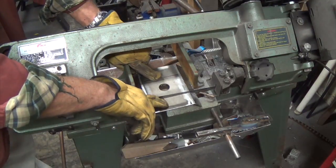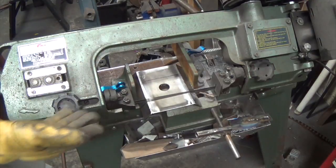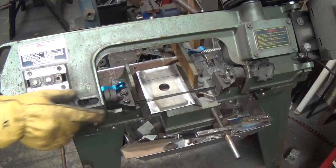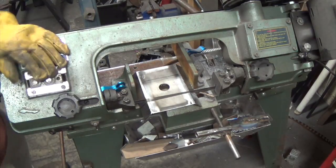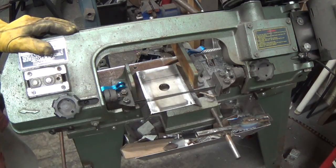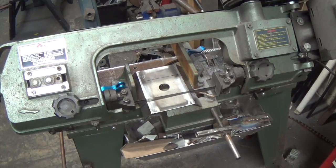But I'm going to pull these 2 pieces apart to create that slot. So they're going to be 1/4 inch too long on each side. Should I stop what I'm doing and slice off 1/4 inch off of each end? Because once it's this size, there's no putting it in the vise. Then I'll have to hold it by hand, put the bandsaw up and try to cut a straight line. That's next to impossible. So I think I'm going to move this and slice off 1/4 inch off of each end, because once the pieces are small, it's really hard to hold them in the vise. Alright, that's what we're doing. See you in a minute.